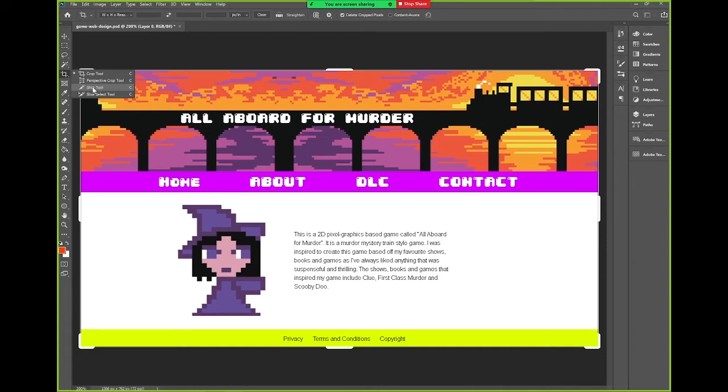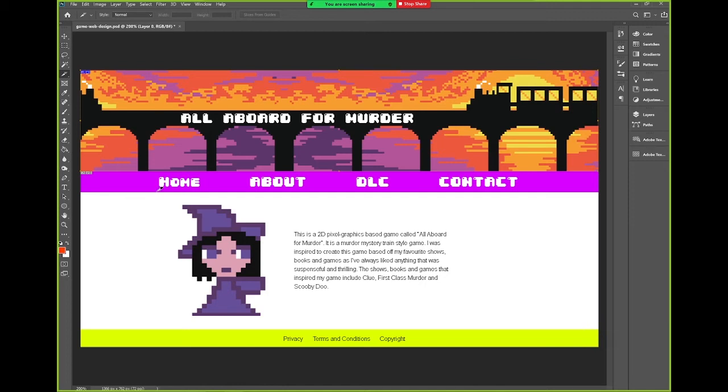So I'm going to get the slice tool, not the slice select, but the slice tool. And starting from the top left corner, I'm going to cut and drag a rectangle. And I'm going to look really closely to make sure that this rectangle covers the top banner. Okay, so I've got number 1. I've got a slice up here. And by default, the rest of my web page is slice number 2.